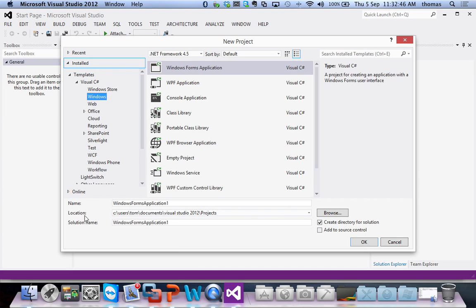The other thing to notice is on the bottom of the form, and we'll go into more detail about this later, the bottom of the form includes the name, location, the solution name, and so on. These are all things that are included in the form. Again, you could change the location of where your project exists. Mine goes into users, Tom, my name, documents, Visual Studio 2012 projects. You could change it to whatever you like. At school, I think it might default to your student drive somewhere. I don't recommend that you do that for your projects, because your student drive will fill up pretty quick with Visual Studio 2012 stuff. They're big. They're not small files.